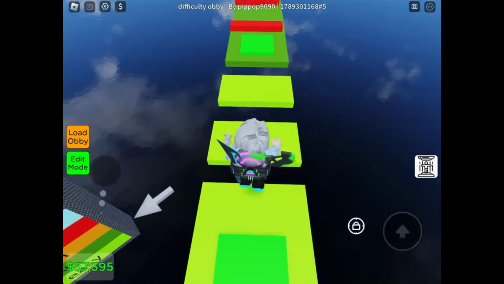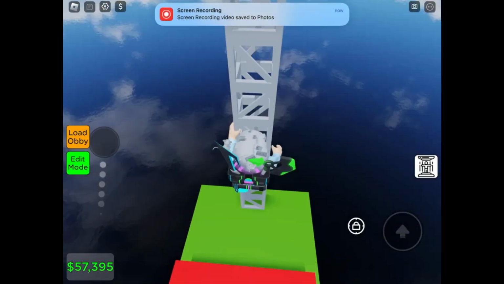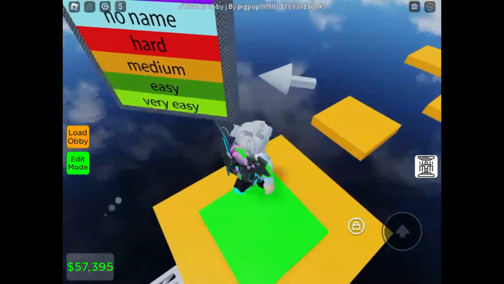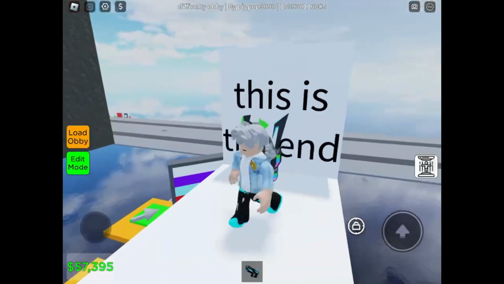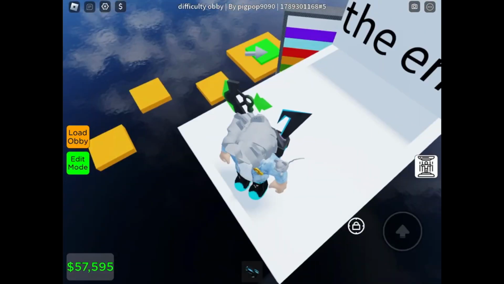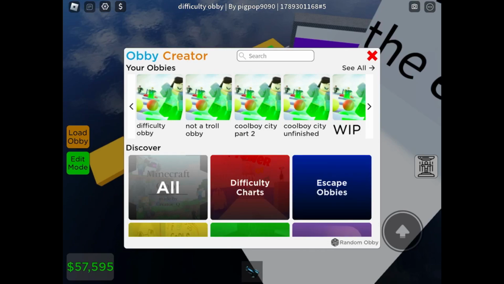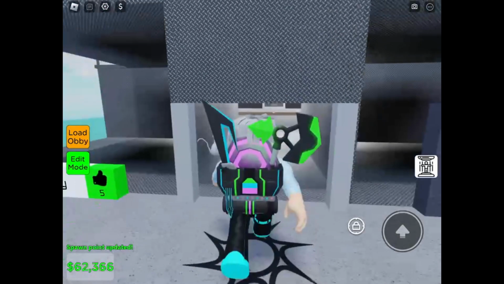Speedrun time for difficulty obby. Okay, it's begun! Alright, go through the lava jumps like a pro. Shut up, screen recording. Okay, so go up there, get the gun! And, oh, 9 seconds, 95 milliseconds. That is honestly a wild record. Okay, but anyway, now let's do flood obby.